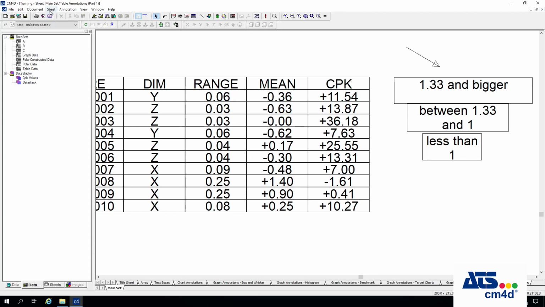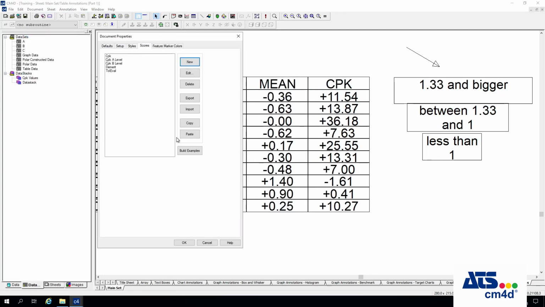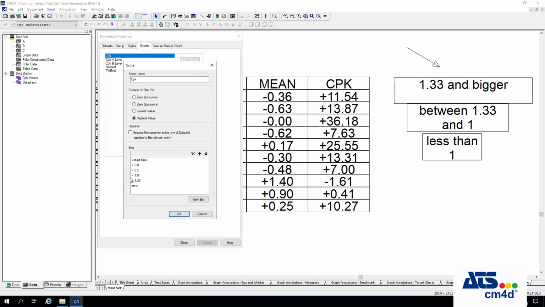So in the score itself, if we go to Document, Scores, we have this one called CPK. If I hit Edit on that, you see that it does something similar to this, except it has a few more bins, but it's starting with the highest value. So this start bin will receive the highest values of everything.